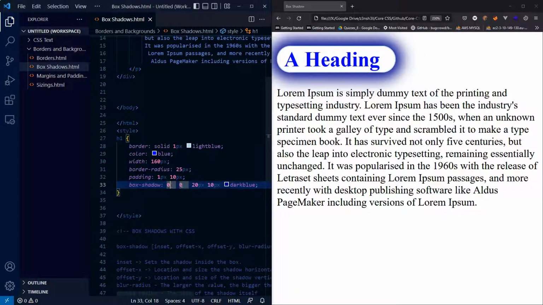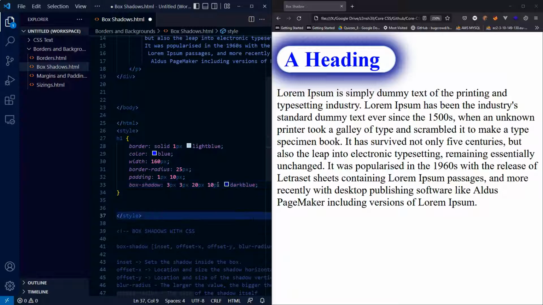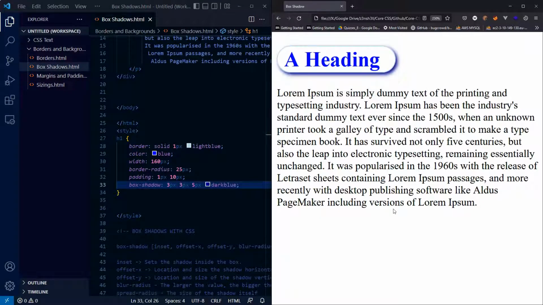Generally, the way I like to use box shadow, however, is to create a 3D effect on the element. So I won't necessarily be making use of the spread radius as much. Mostly just the blur radius to create a nice 3D effect. And it's going to work slightly better with fairly low values. So you can see we kind of get the impression that the element is raised slightly off the page here. This works really nicely for buttons as well, which we'll get to a bit later in the course.